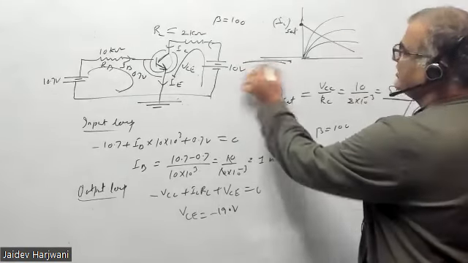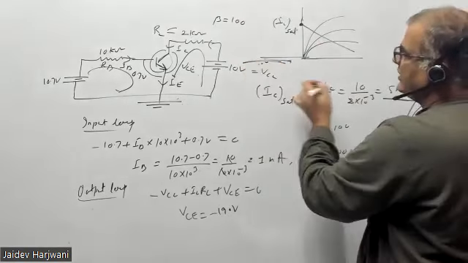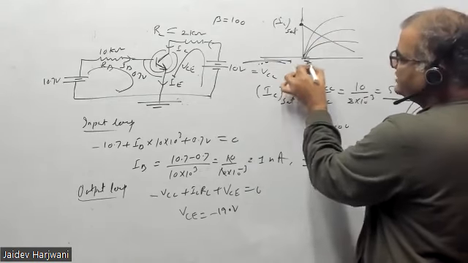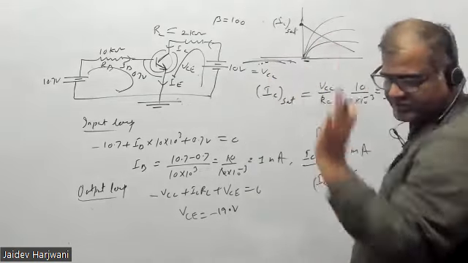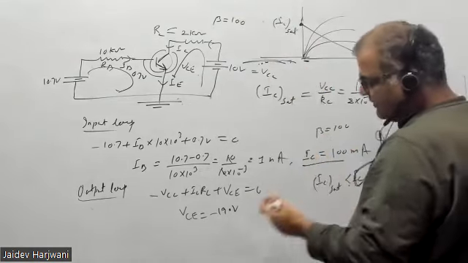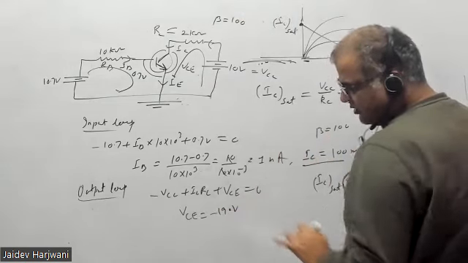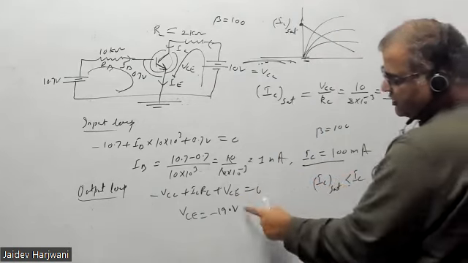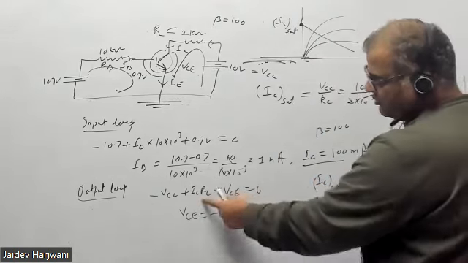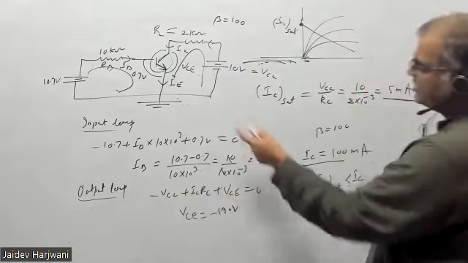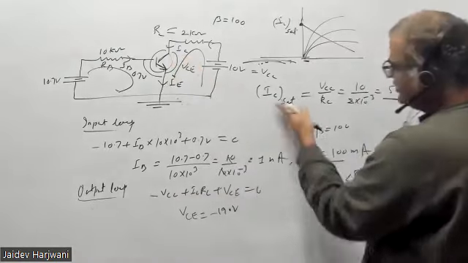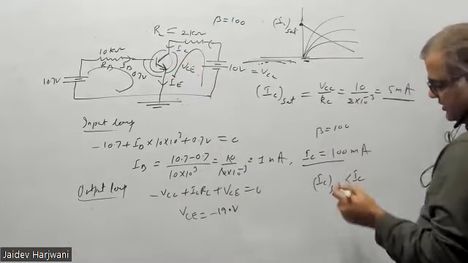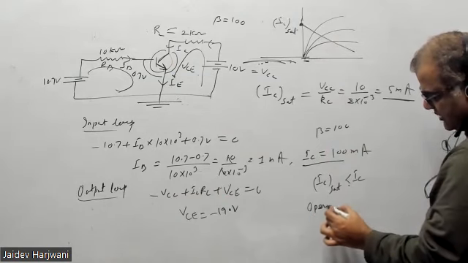That means somewhere here this is not possible. Here itself it's a saturation. So here is more saturation, but it's not practical. So this value is wrong. At most you can take the value of IC saturation. If you put the IC saturation value, automatically VC becomes 0, because by keeping VC 0 only we got this IC saturation. So the operation region is saturation.